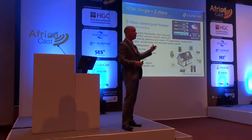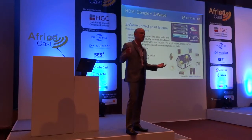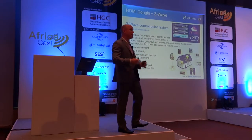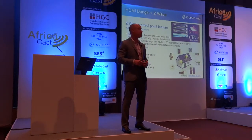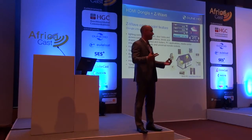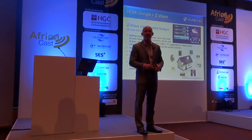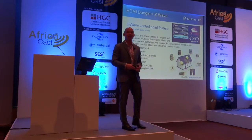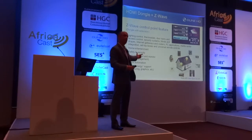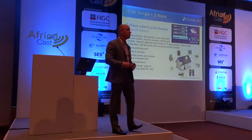Using Z-Wave and a device like this, you can now not only monetize on your content, but you can offer a service to the customer. And you can go even a step further — if services like home automation are available outside the home, your customer has a smartphone, an iOS device or an Android device, and they can be away from home and still see their security cameras, control their thermostat, turn lights on and off, look at the status of the house. This is all a subscription-based service that we enable, because we've integrated Z-Wave and because we have what's called a control point feature.